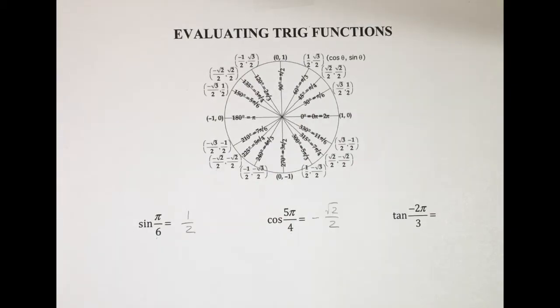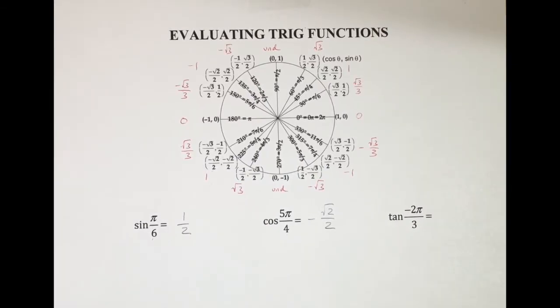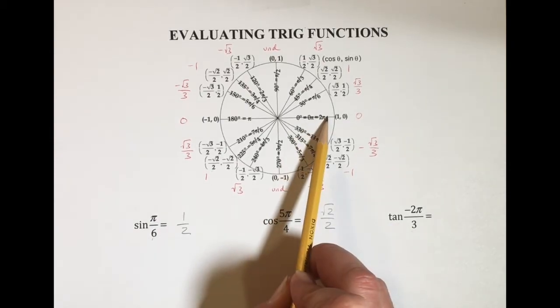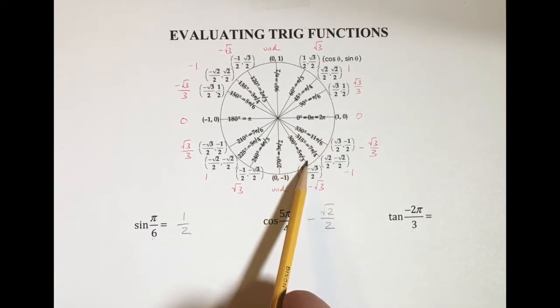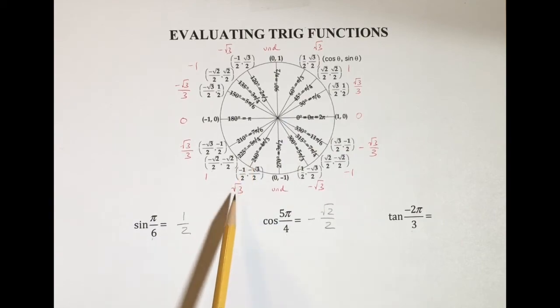The unit circle contains all the sine and cosine values, but it's a little bit trickier to evaluate tangent. That is, of course, unless you're using a unit circle that has all the tangent answers written down. To evaluate tangent of negative 2 pi over 3, I'll just count my way to negative 2 pi over 3. Negative 1 pi over 3, negative 2 pi over 3. Tangent is positive radical 3.